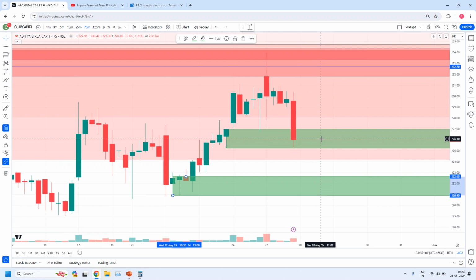How do they take the trade in the higher time frame? Having zone confluence in the lower time frame, within the higher time frame they take. Your lower time frame should have confluence with the intermediate time frame. Your lower time frame and intermediate time frame both together again having confluence with the higher time frame. When such kind of zones are available, then only they take the trade.